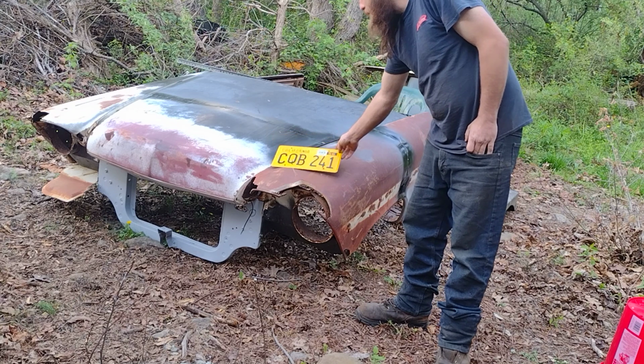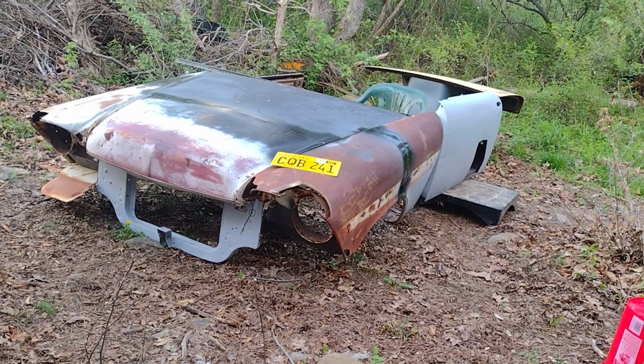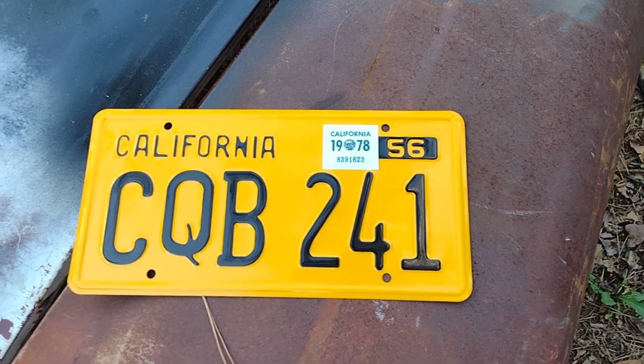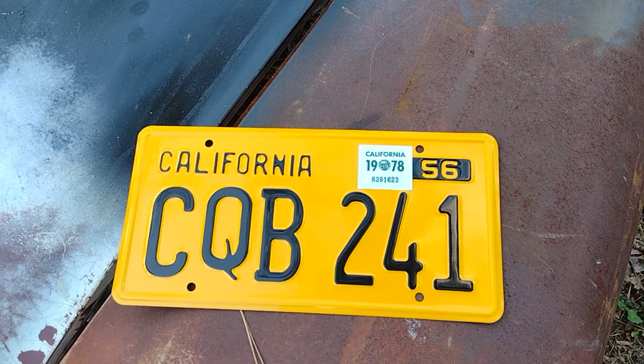Anyway, I hope y'all enjoy the video here. I'm having fun with this build here. And I want to make it so it's pretty cool. I hope that's the correct location for that sticker as well, because obviously, you don't want to cover up the 56 there, so hopefully that's the correct location.